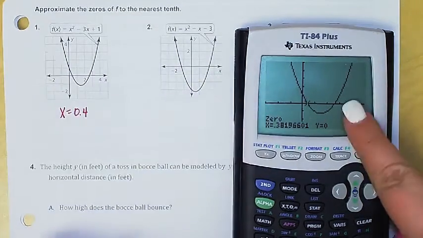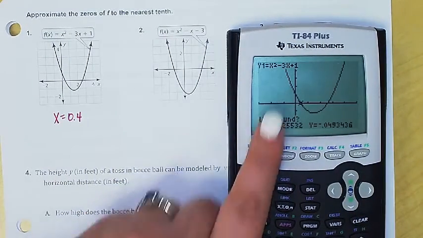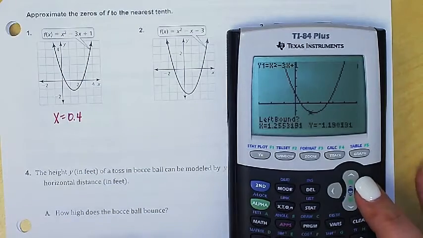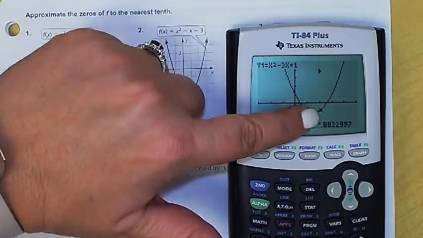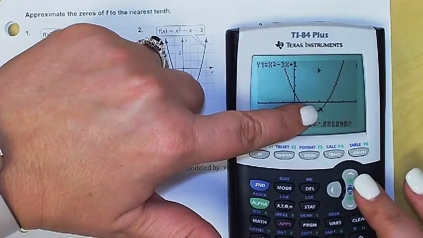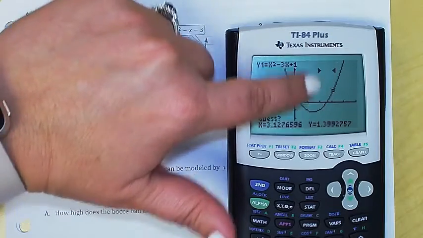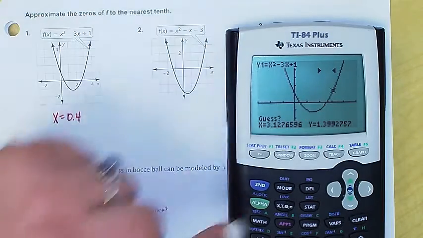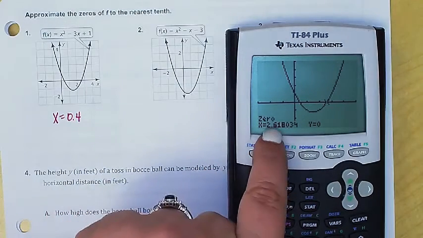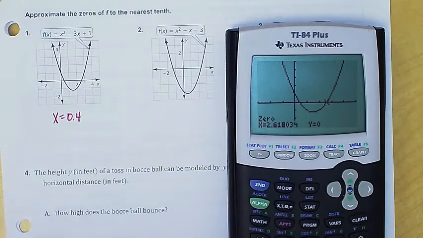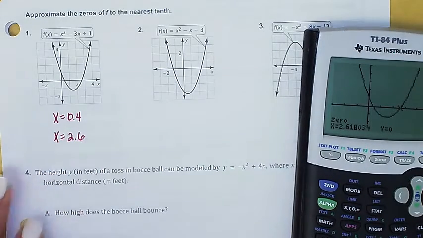And now we do the same thing for the other one on the other side. So second calc, we're going to select that second choice. We want to get close but stay to the left of it. So about right there maybe. We'll hit enter. It sets up that first sort of imaginary boundary. Then we'll get to the other side of it. Hit enter. So now it's made two boundaries or walls, and the point is right in between. It's ready to guess. I hit enter one more time, and there is my other intercept at 2.6 when we round. So the other solution is about 2.6.